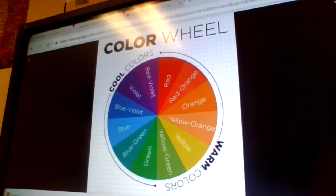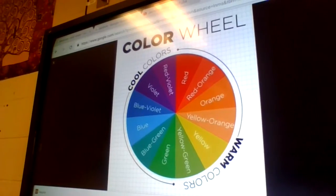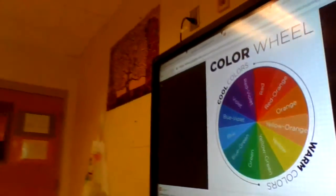Hi guys, I'm here again to show you how we're going to paint the color wheel colors on our eyeball sculpture. So here is a color wheel with all 12 true colors. We're going to be mixing and painting the colors in the color wheel order. We just need to use the 3 primary colors that we can't make, and we can make all of the other colors. So we're going to be mixing 9 of the 12 true colors ourselves.